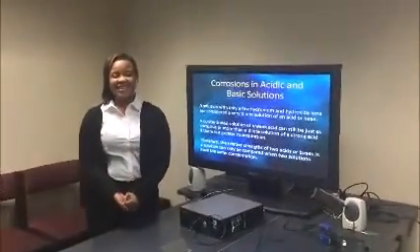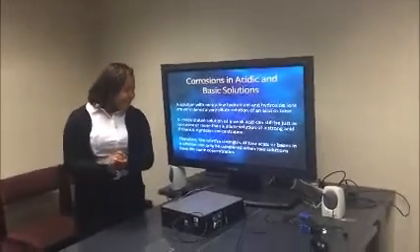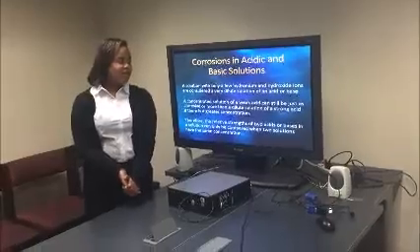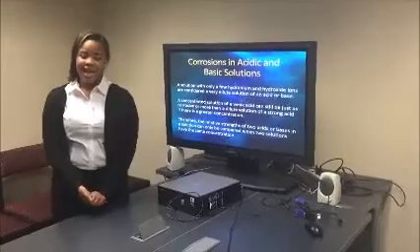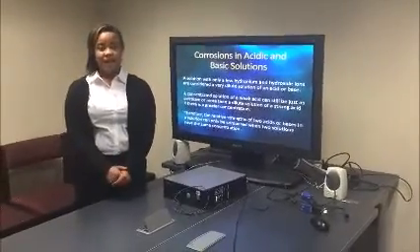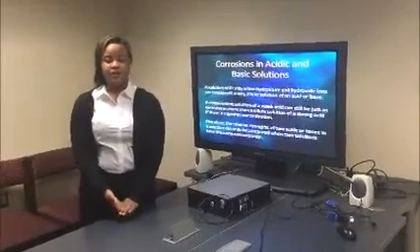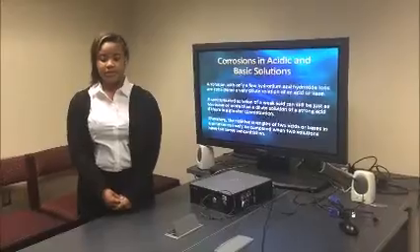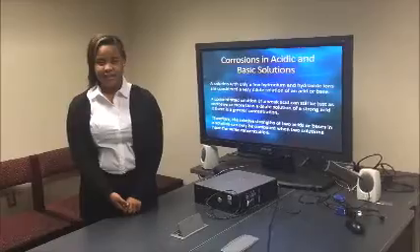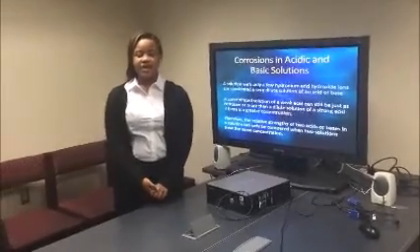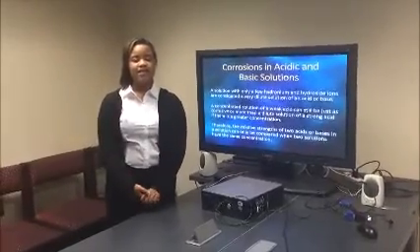Corrosion in acidic and basic solutions. A solution with only a little hydronium and hydroxide ions is considered a very dilute solution of an acid or a base. A concentrated solution of a weak acid can still be just as corrosive or even more than a diluted solution of a strong acid if there is a greater concentration. Therefore, the relative strengths of 2 acids or bases in a solution can only be compared when the 2 solutions have the same concentration.